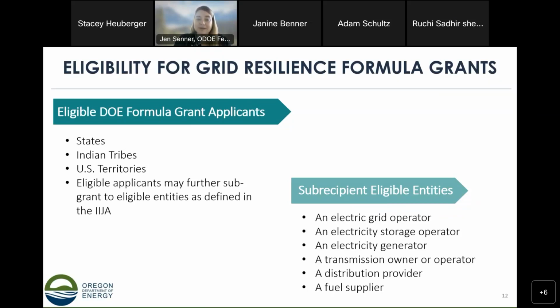The funding opportunity announcement permits these eligible entities to be amongst this list and could provide some flexibility for future years as well. And so essentially it'll be a two-step process where the state will receive the funds, and then the vast majority of those funds will be granted out even further within the state.